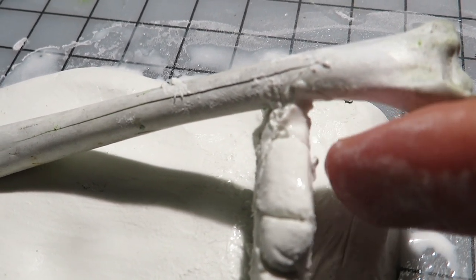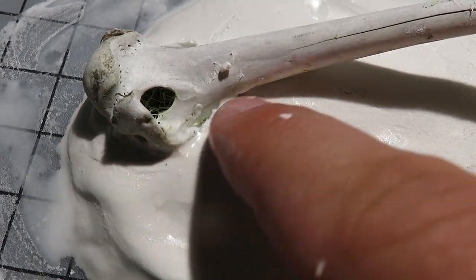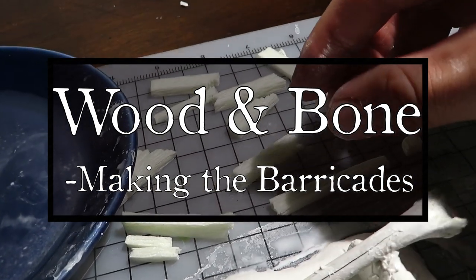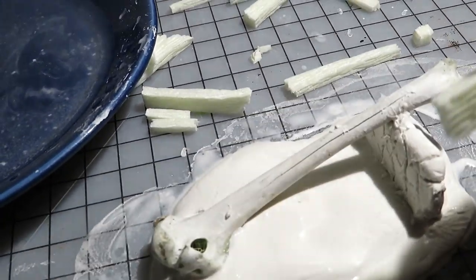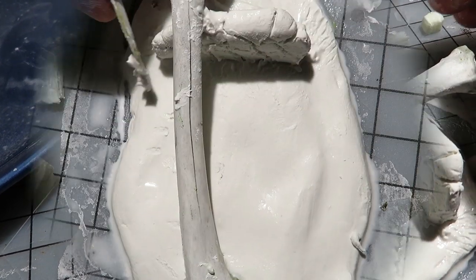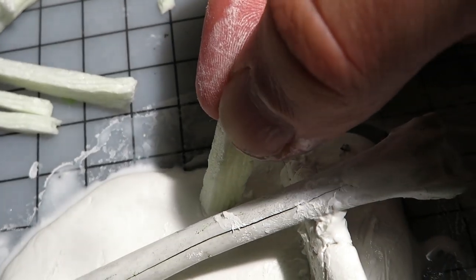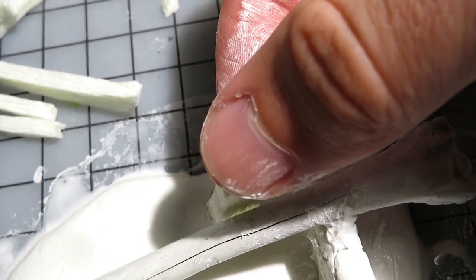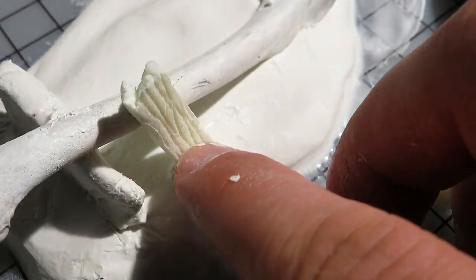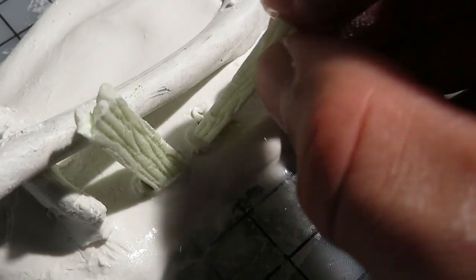A wet finger is good for cleaning things up. Now I will make the barricades from wood and bone. A few planks can lean against the bone like this. I made deep holes into the clay, then stuck in the planks. Then I cleaned up and reshaped the clay with wet fingers, and proceeded by adding planks in a chaotic manner.